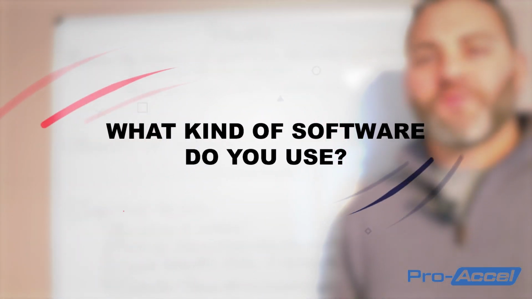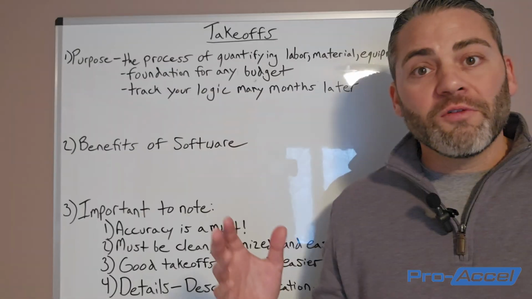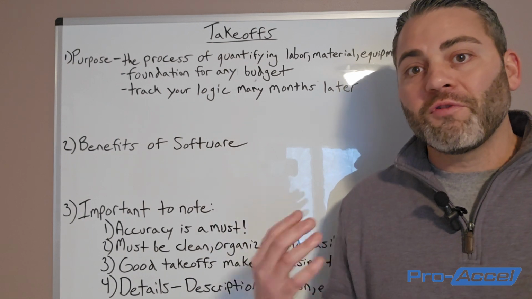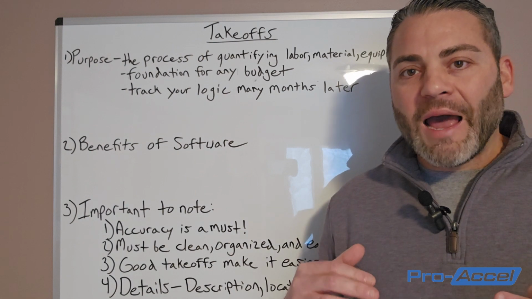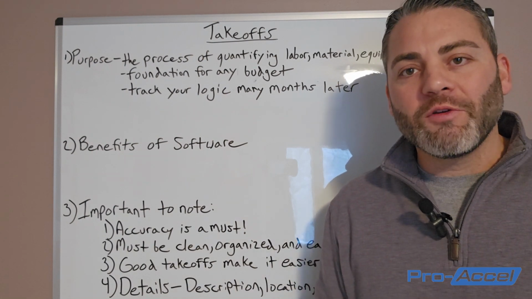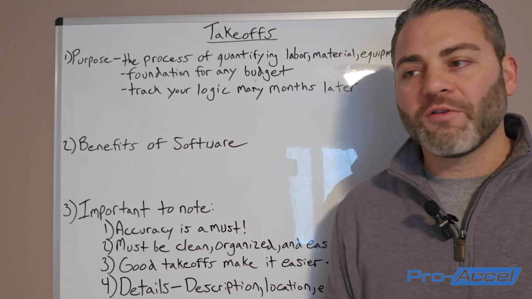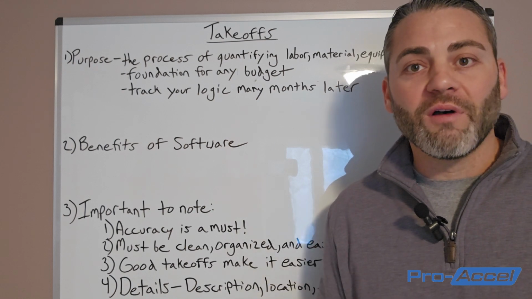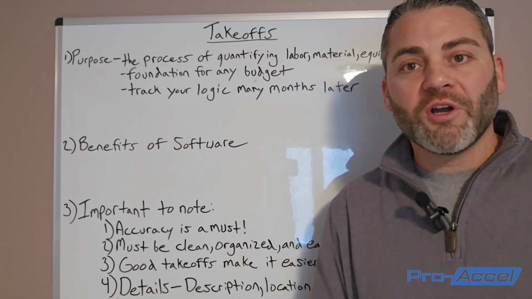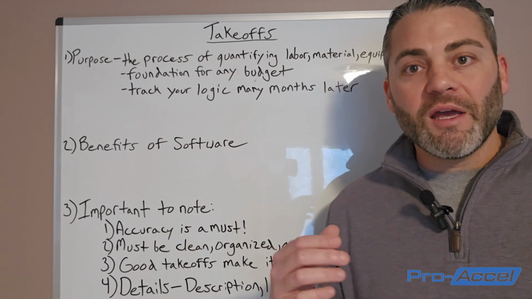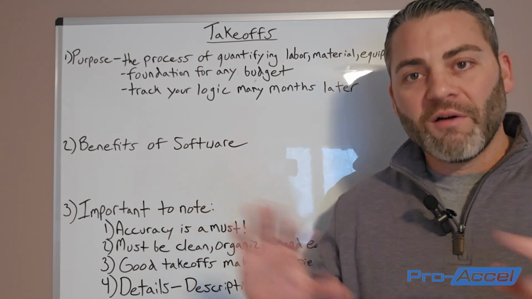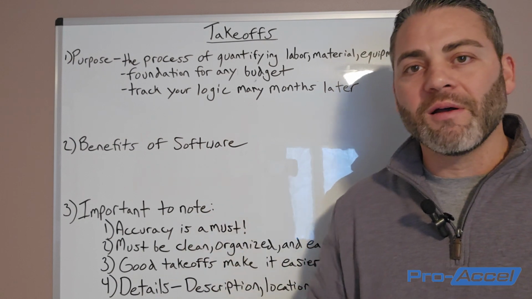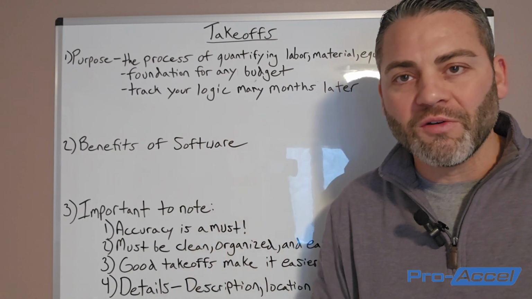Software. What kind of software do you use? You can use a simple Excel spreadsheet. I love using Excel spreadsheets. But as projects get more complicated, you want to invest in different kinds of software. There's software where you upload PDFs of plan sheets. You can come up with the area by putting in the scale of that PDF sheet. You come up with the area, and then you can put the height to come up with a volume.